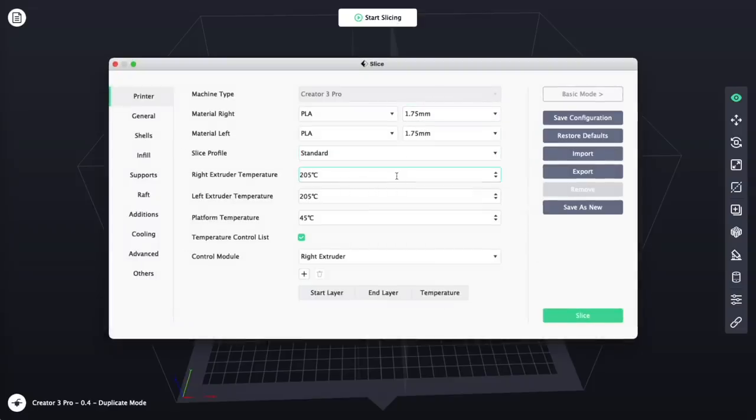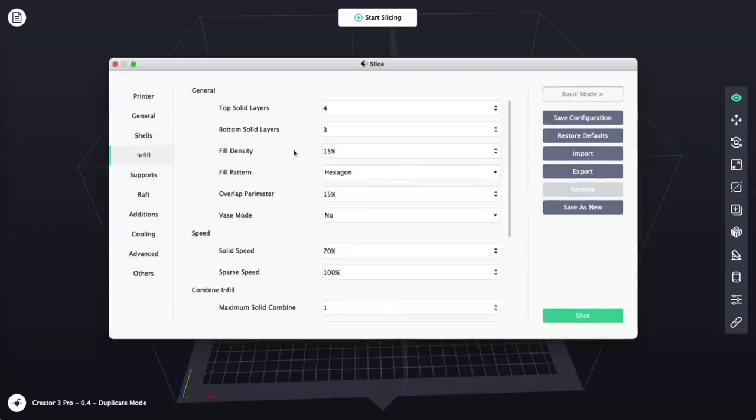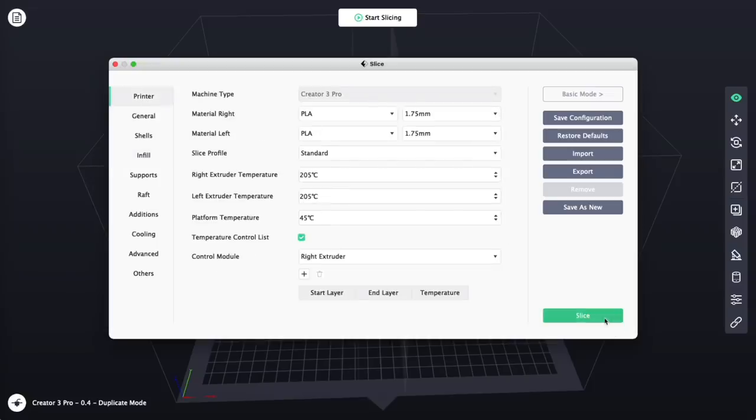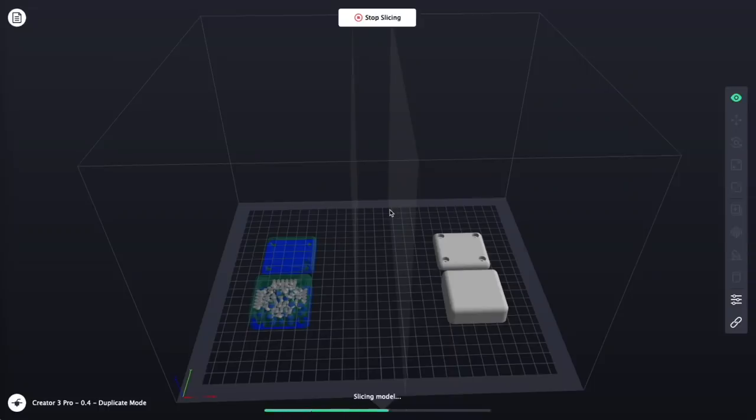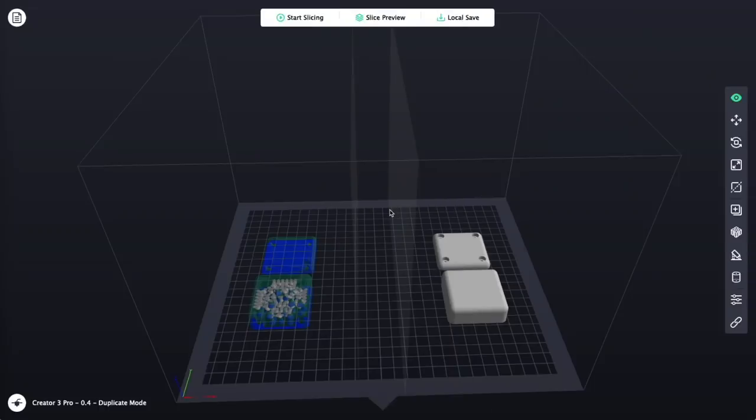Okay, and all default settings. If it's not broken, don't fix it. Slice. And add a brim, probably doesn't need it, but it's only a few extra seconds.